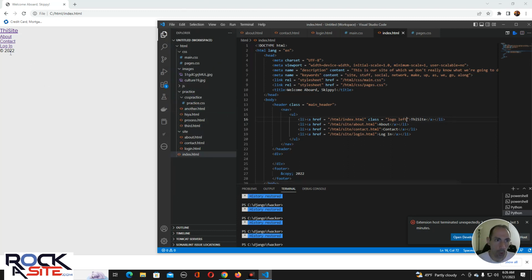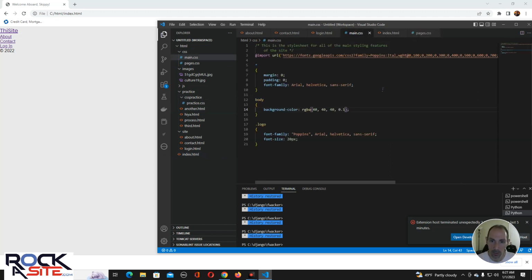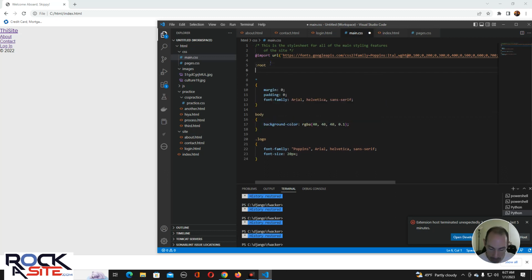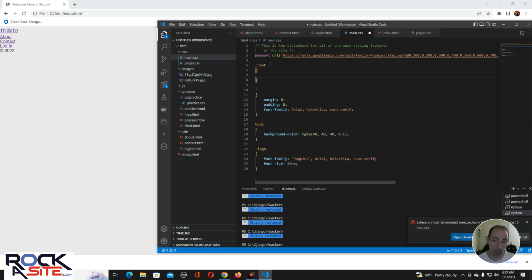And we're going to want this header to be inline. So, as I've said, we can do logo. We're going to have all throughout. And by the way, let's make some variables while we're at it. Remember how to make variables? We just did it yesterday.